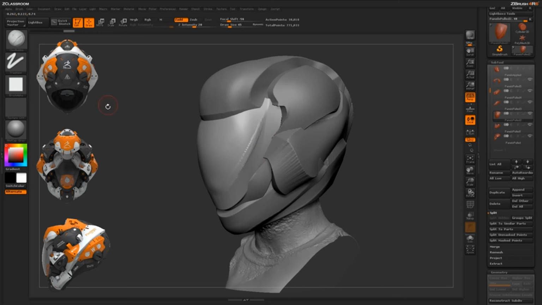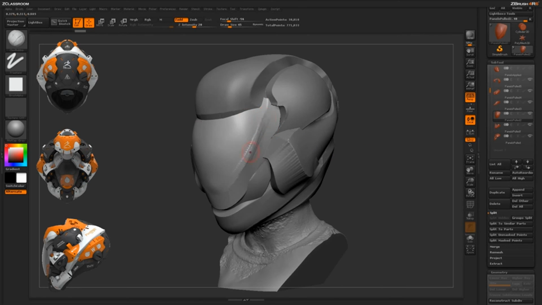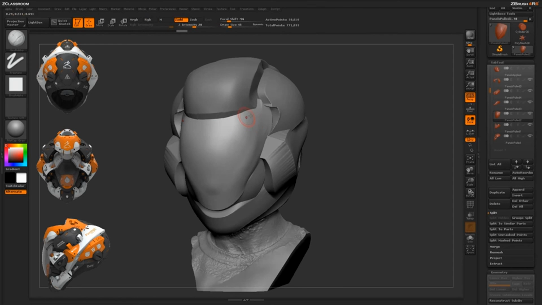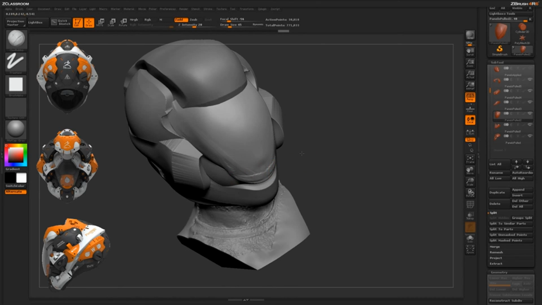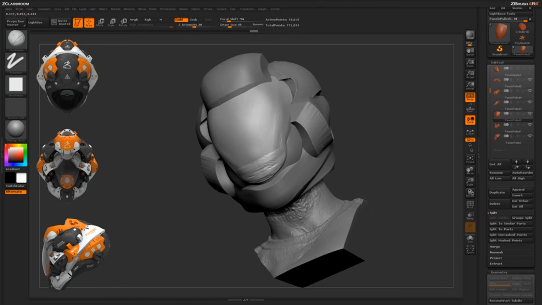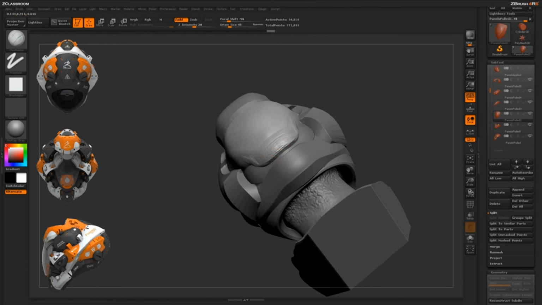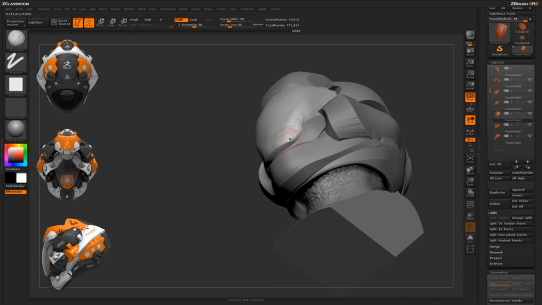So on the visor here, you can see it's tapering to the side. I'm just going to come through and start pulling some of the form out on the side here, and then going in with Shift and smoothing it down some. So just trying to establish a little more of the visor's shape, so it has that rough flat bottom. Just going through and sculpting quickly with clay buildup here.